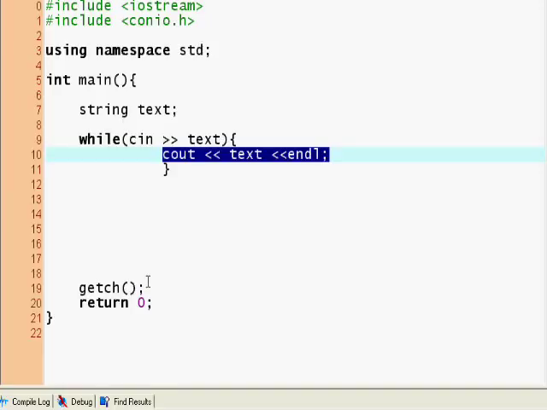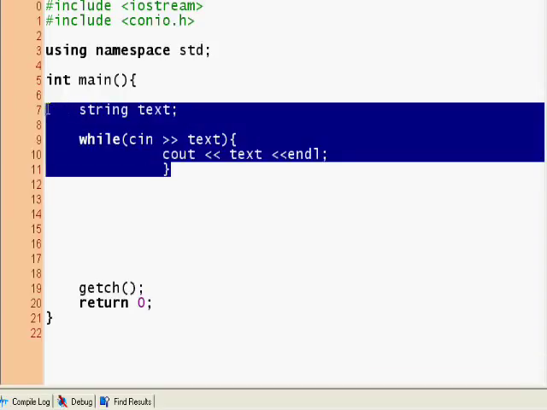So I receive some text and I throw it back at them, receive it, throw it back at them, and because of a space, the cin command stops working at the space, then the next time it acts as a separate input and it keeps throwing it out at them as separate words. So that's a simple program. We didn't even need pointers for those.